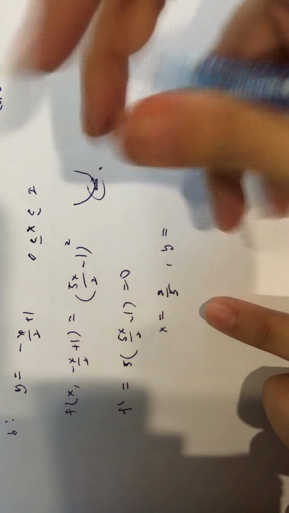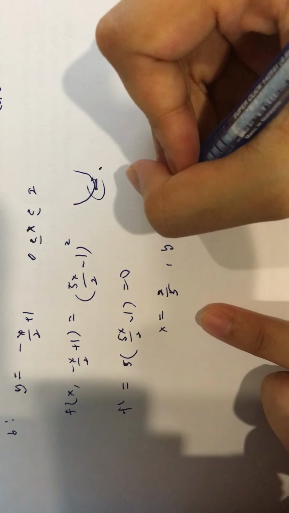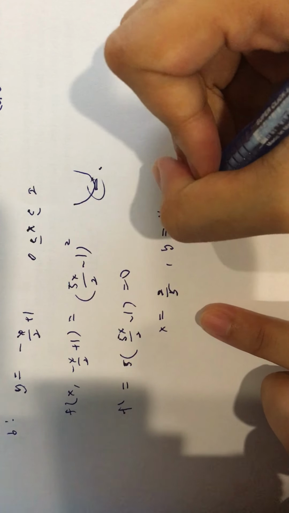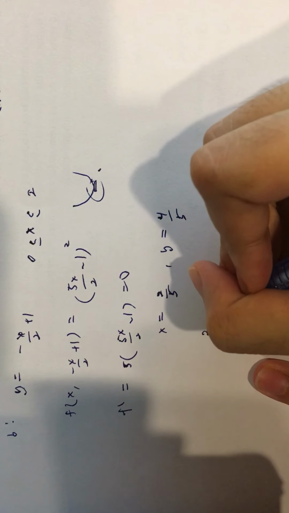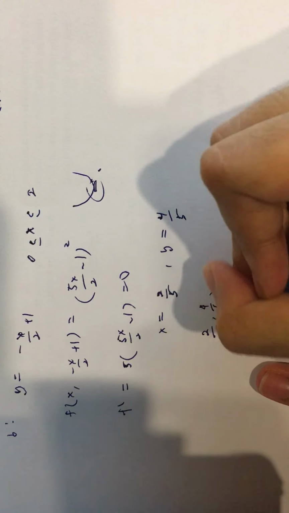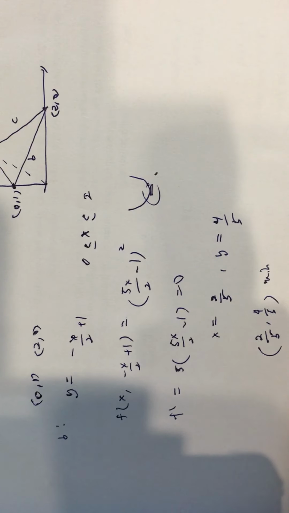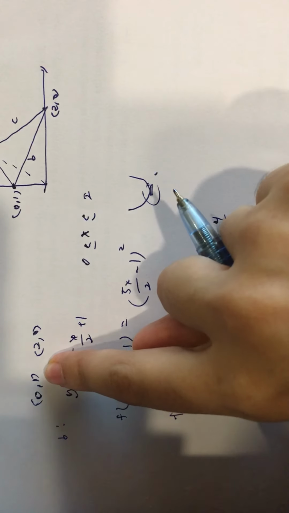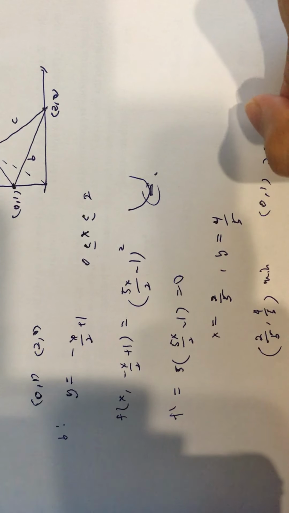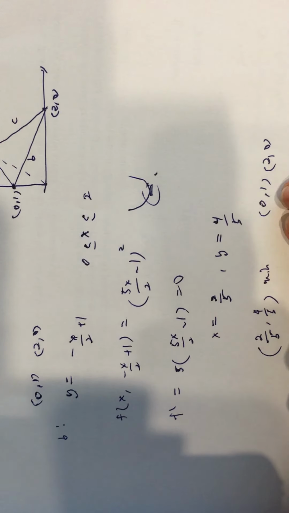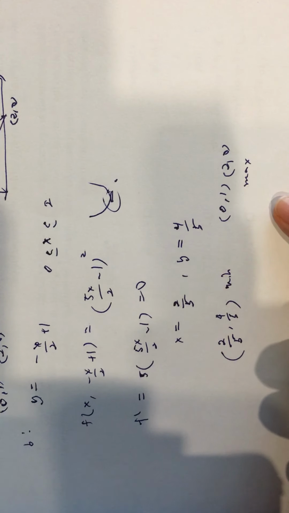Now we need to calculate y. So substitute this 2 over 5 into this y. Then we have y equals to 4 over 5. So this means that the point 2 over 5, 4 over 5 is the minimum, which means the bucu, which is 0, 1 and 2, 0. So either one of these bucu will be the maximum for this B.